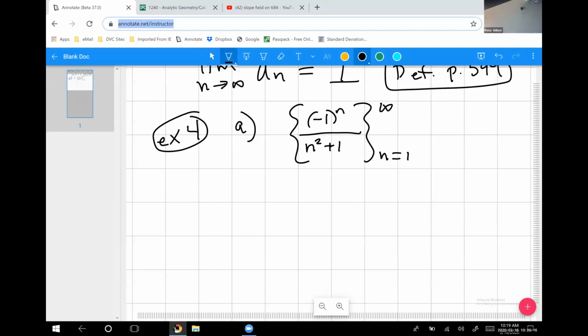Questions about that notation at all? Okay, so it says to write out the first 4 terms. So again, to get used to using the notation, you would write something like a sub 1 and then figure out what that gets. And to get that, you would plug a 1 into the value of n using the formula and see what you get. So that would give me -1 to the 1 power up top over 1 squared plus 1, which is -1/2.